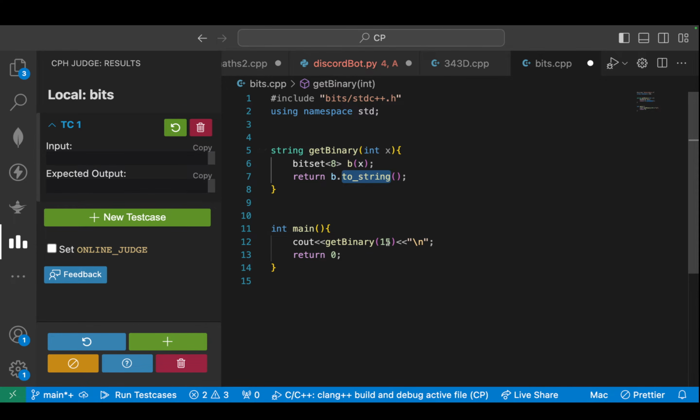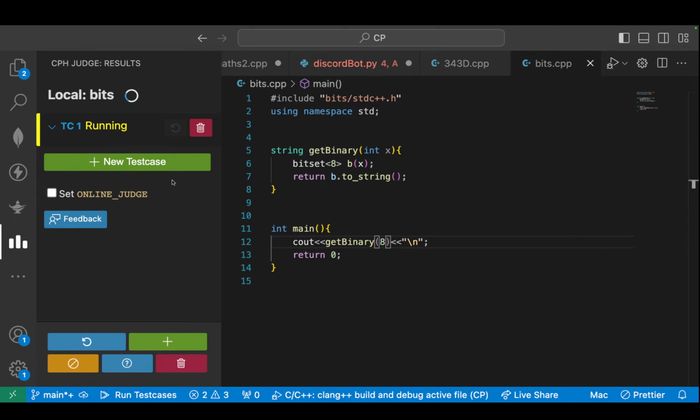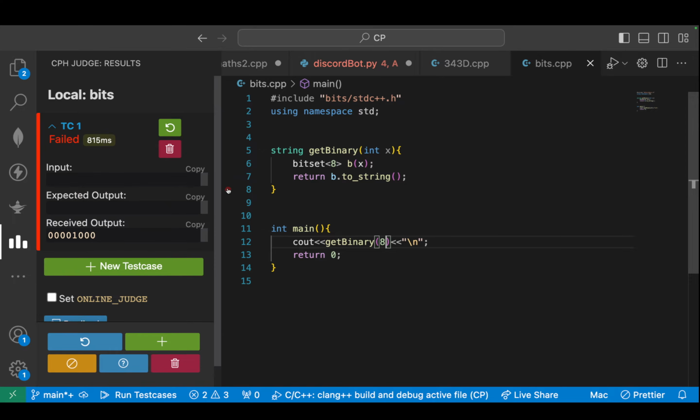So let's see this in practice. We already discussed 8. Let's try that. So for 8, we get 3 zeros. So it becomes 0 into 2 to the power 0, 0 into 2 to the power 1, 0 into 2 to the power 2, and 1 into 2 to the power 3, right? So 1 into 2 to the power 3 is 1 into 8. That gives an exact 8 to us.